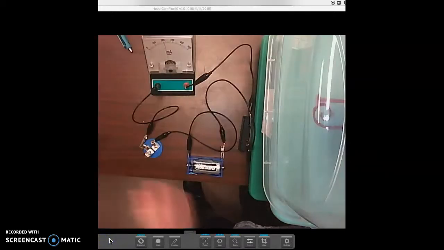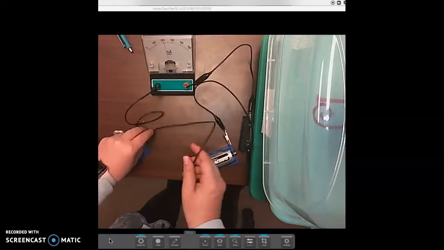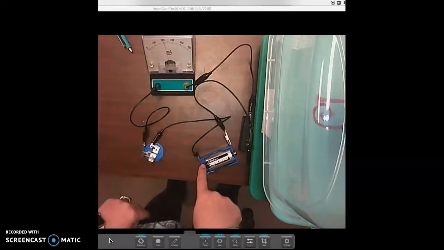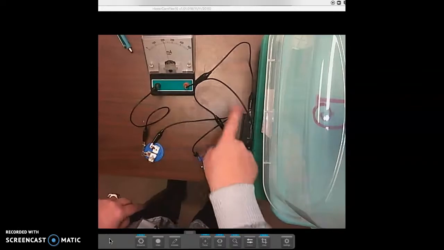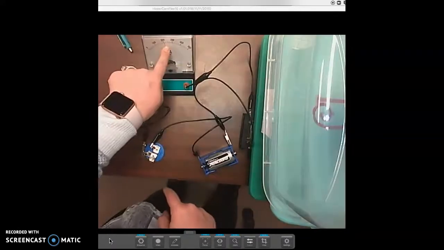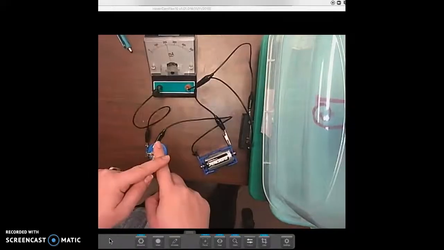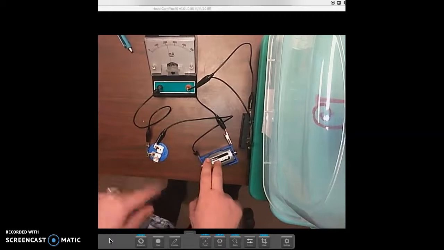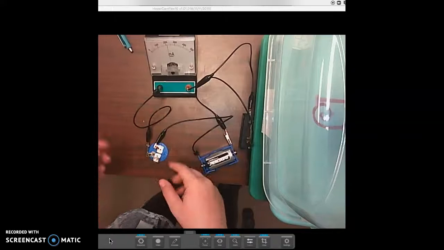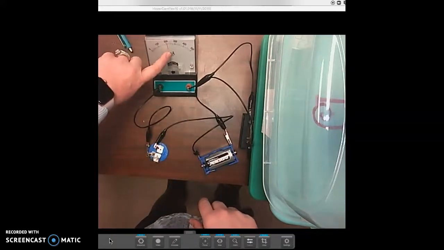Okay, so we have set up the circuit, the series circuit with one battery. Remember, when you're setting up your series circuit, you have to go from negative to the negative end of the battery, then positive to the positive end of the ammeter. And it will go up. Remember, if your ammeter goes below 0, that means you have flipped something in your circuit, probably your battery, and it's trying to go negative or positive to negative, and it can't do that. So always check to make sure that everything is correct based off your ammeter reading.